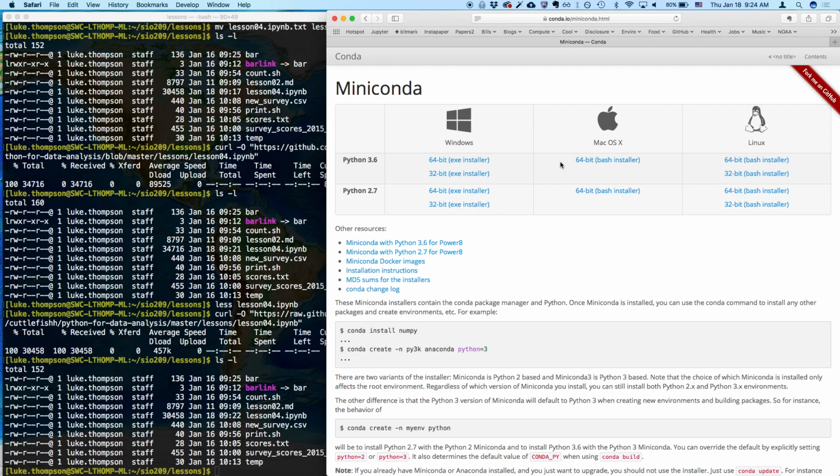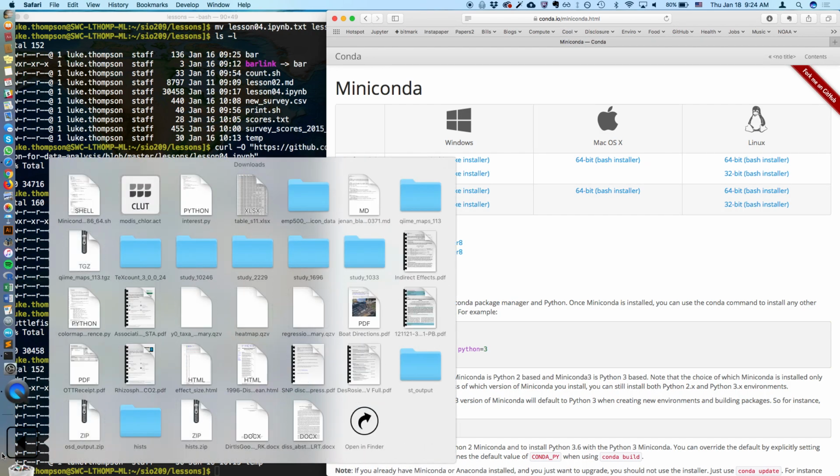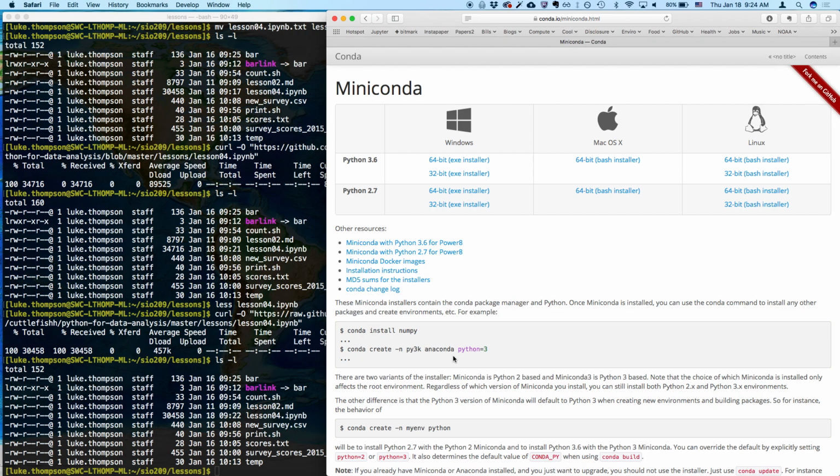Depending on your platform, most of you are using Mac OS, but if you're using Linux or Windows, you can install those versions. And we want the Python 3.6 version of Miniconda. So this would be this link here in the center top. So we click on that. It's going to go to our downloads folder.